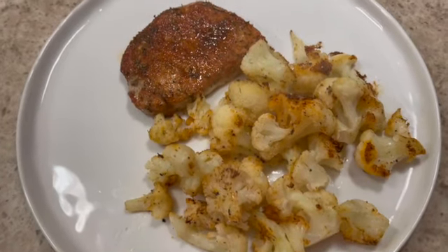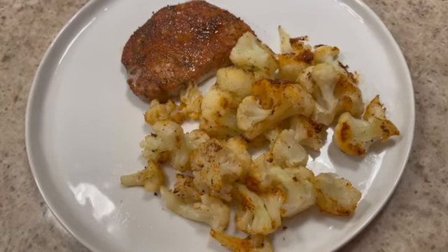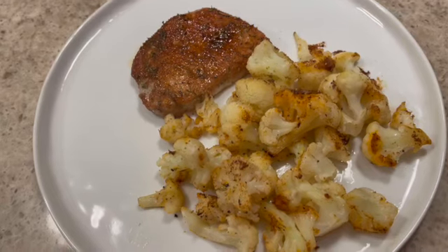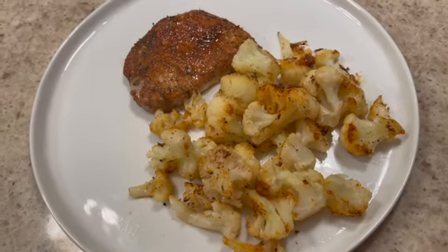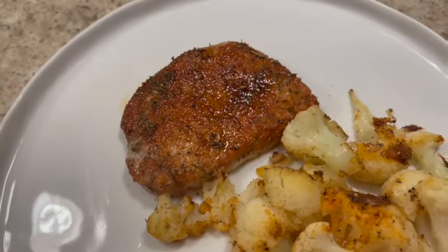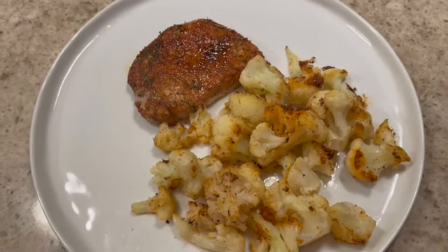Here is my dinner — it looks absolutely delicious. Over here is a pork tenderloin, a little boneless pork chop, and this is roasted cauliflower. I tried a different technique using a bag of frozen cauliflower roasted with some spices. The cauliflower only comes to 81 calories. I didn't add any oil, just sprayed with cooking spray. The pork chop is 262 calories, baked in the oven with some spices.